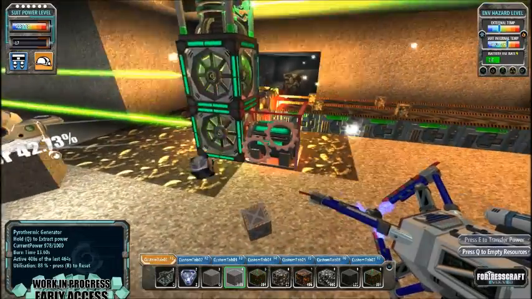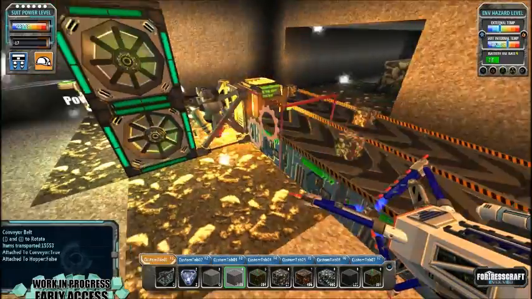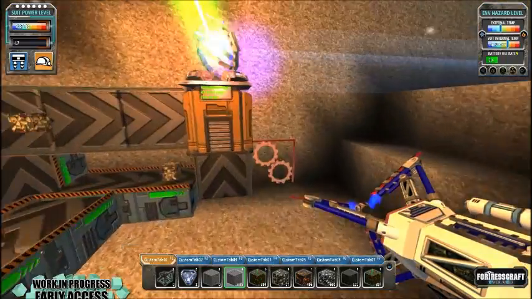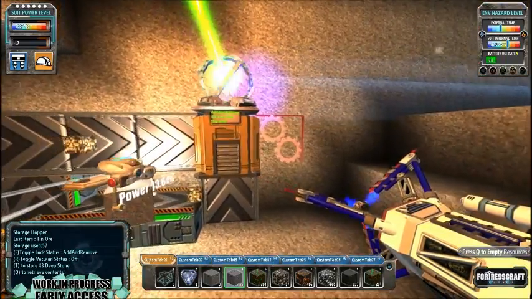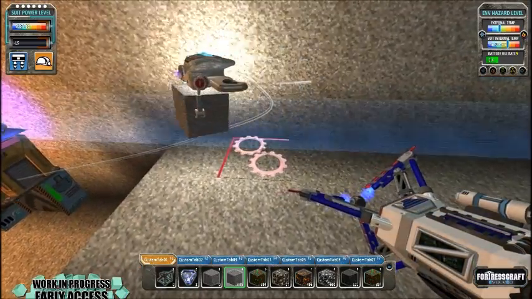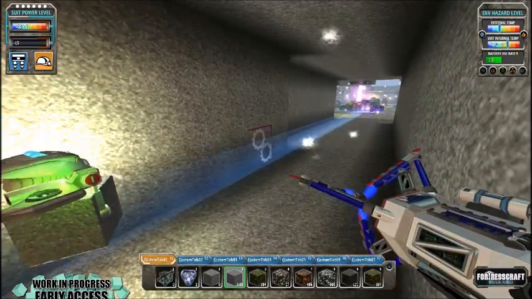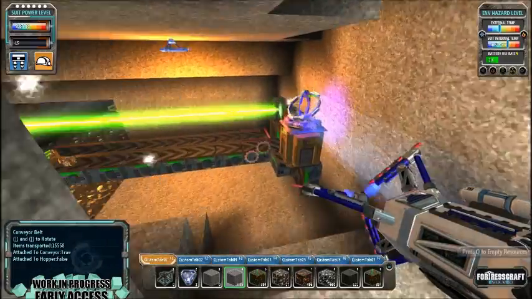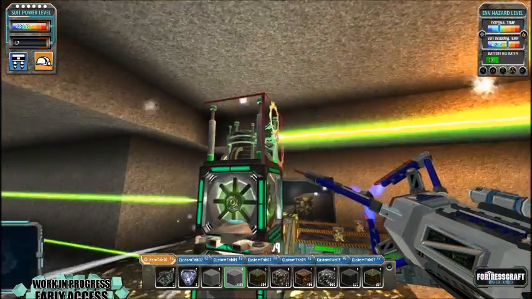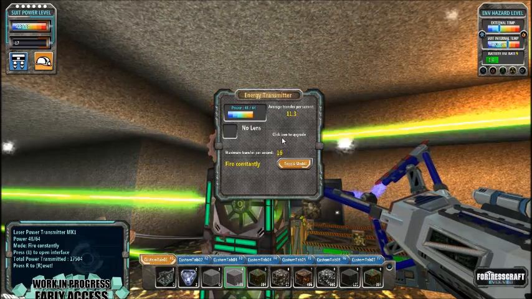Okay, let's get rid of that, and that, and that, because I want to make sure that it's working. So we know that this is working. You can see now that the beam is constant, all the way along there, which is really nice. So you can see the amount of power that we need. That's 11.3 transfer.